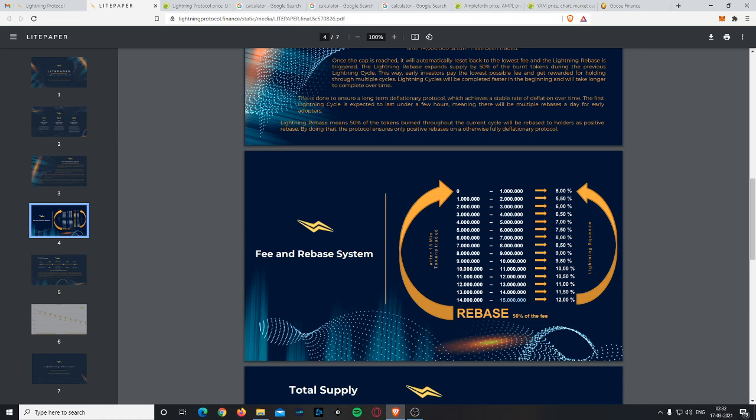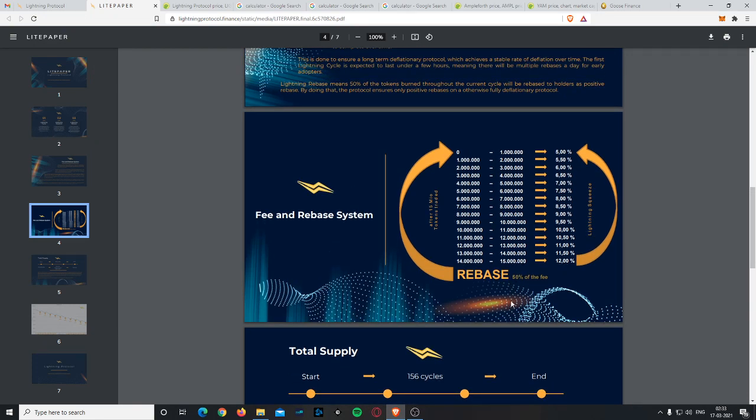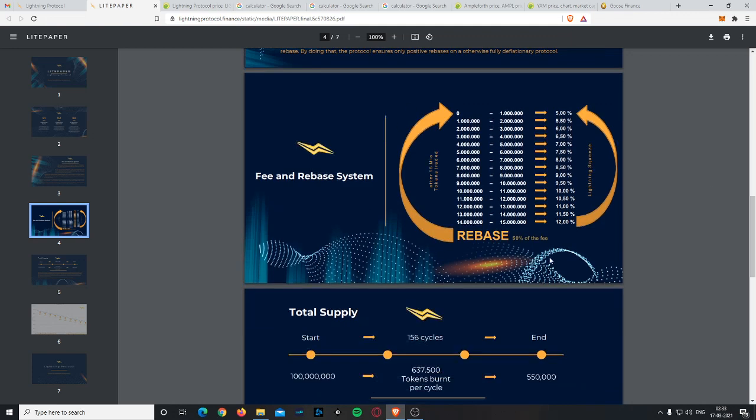So the whole rebase works on this tax amount that they have collected from you. So the total tax amount that they would be collecting, I've done the math already, is 1,275,000. So once they have that sum collected from the tax that you guys have paid, they're gonna distribute it. 50% of the tax that they have collected will go on to get burned, okay? So the other 50% is gonna come back to your wallet, whoever is holding it, depending upon the number of coins that you hold. So based on that, the other 50% is gonna get distributed to all of you guys. So that's how the whole process is gonna work.